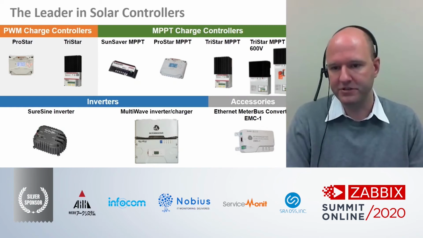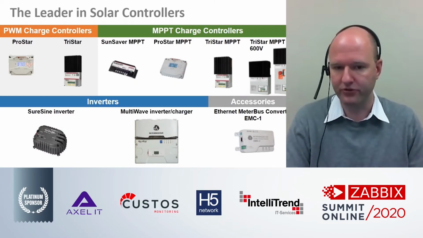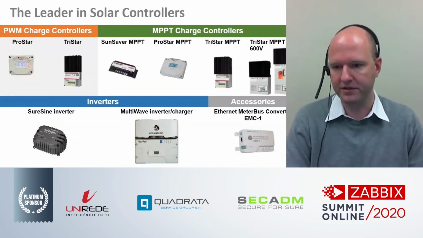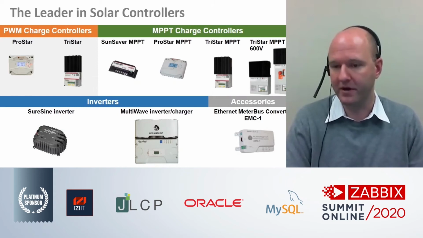In the MPPT charge controller line, those that provide maximum power point tracking, the modules can be of a much wider range of voltages, much higher voltage, and will actually be monitored and tracked by the controller to provide the optimal operating point for the system. Our SunSaver and ProStar MPPT line are used extensively in smaller systems under 1,000 watts, and our TriStar family is used for 3 kilowatts or greater, as well as being able to be paralleled.